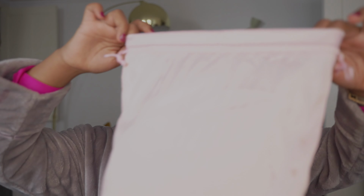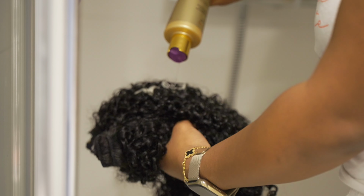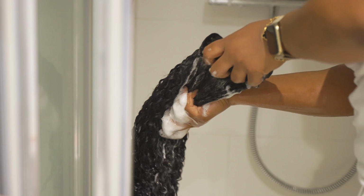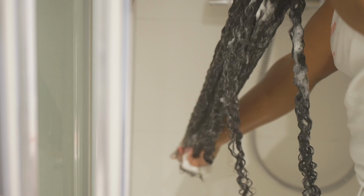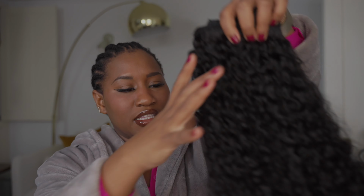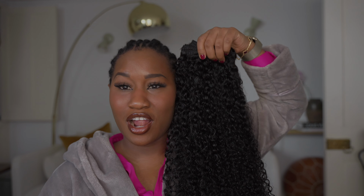The hair comes in a little pouch like this. It's really easy to wash. You can use any shampoo, any conditioner, and the hair is so soft. It's such good quality. I can just use my fingers and rake them through, and it acts as a detangler, and the hair didn't shed at all. And this is the hair after it's been washed, it's loosened up, and it is super long.